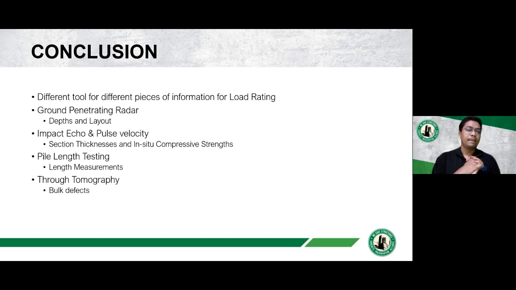And then to summarize all the techniques, ground penetrating radar can give you an idea into the depths and the layout of the reinforcement, whereas impact echo or pulse velocity can probe the section thicknesses or in situ compressive strengths, whereas pile length testing can be effectively used for length measurements, and through tomography can be used to plot the bulk defect or assess the internal concrete.